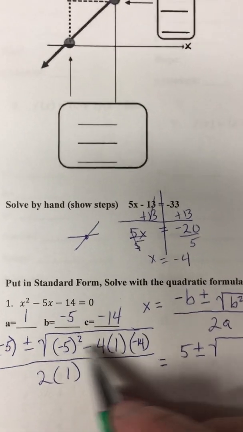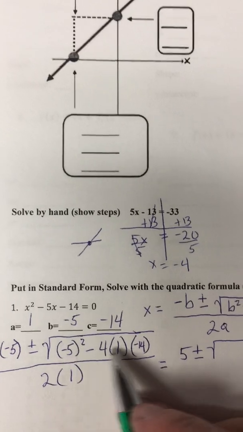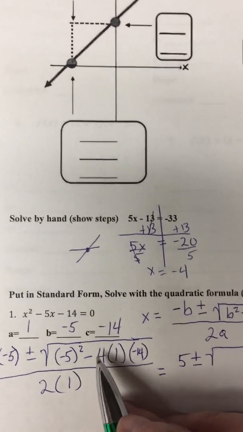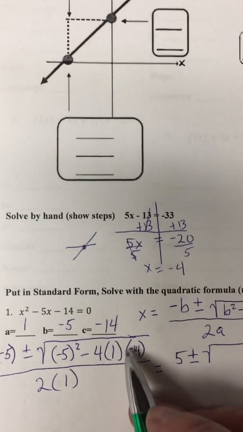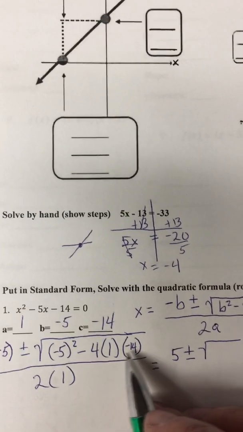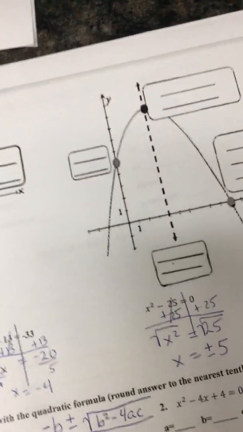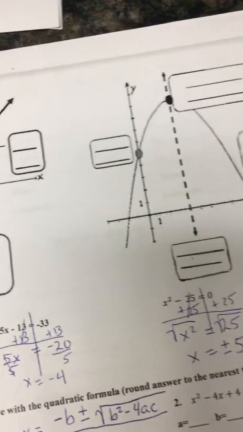Now, I don't want to do this math inside. So this is negative 5 times negative 5. So you can literally put this whole thing in the calculator and add, subtract. Parentheses, negative 5 squared, minus 4, parentheses 1, close parentheses, parentheses, negative 4, and close it. So you can do this whole math inside here and get that number that's inside. So if you want to, go ahead and do that. Put it in the calculator, see what you get.